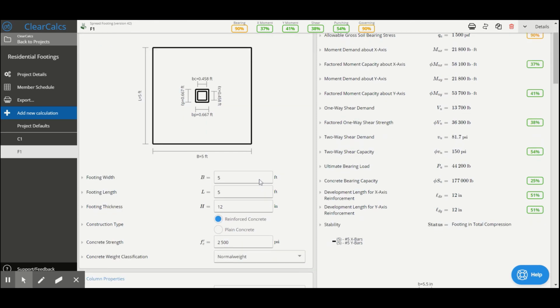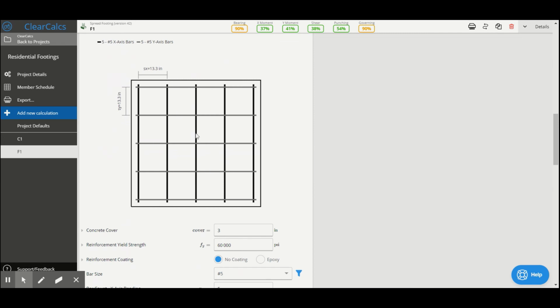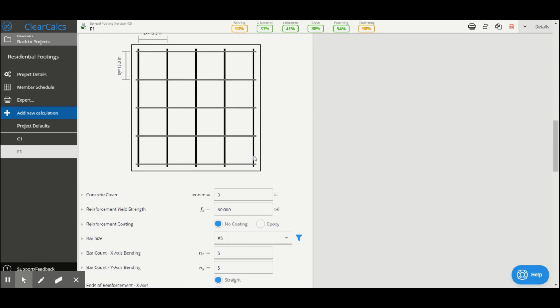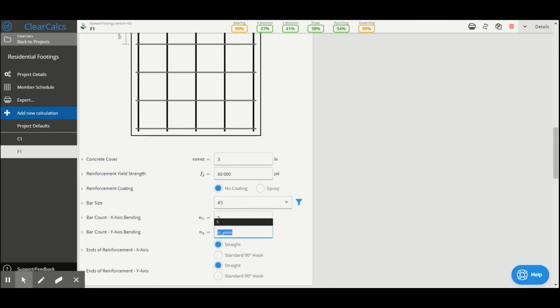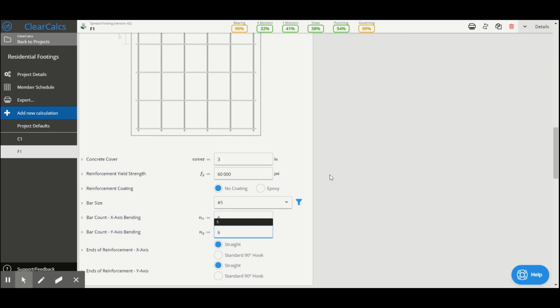What we might want to do, however, is we can scroll down. You can see our rebar profile. Here we can see I've got five number five bars this way, five number five bars the other way. You might actually decide, okay, I don't want more than five bars. So you can see here, we've got these formulas, N, X, min, and Y, min. And that's basically, we calculate for you the number of bars that you want in your footing. But if you want to say, put more bars just to feel better, we can put in six. Just type in six and six.